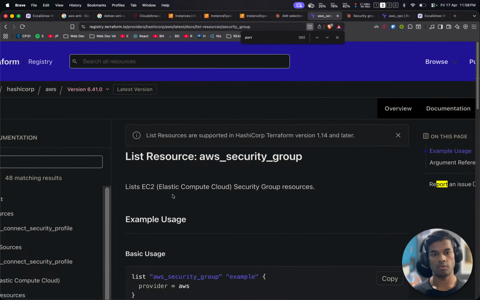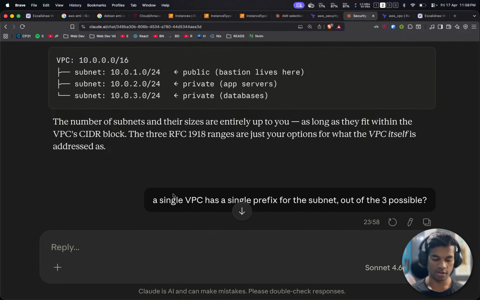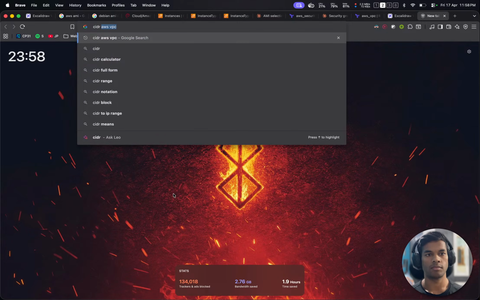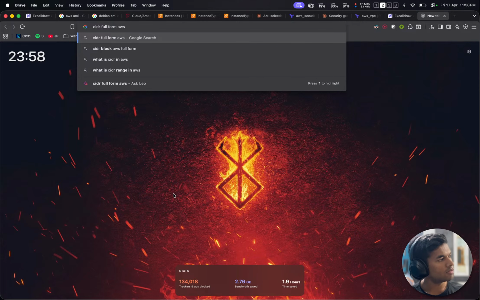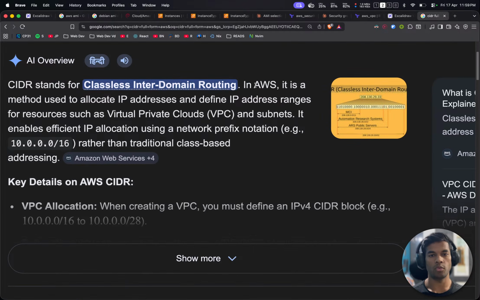So now we want to define a VPC and give it a CIDR, which is classless. What is the full form of CIDR? Classless Inter-Domain Routing.